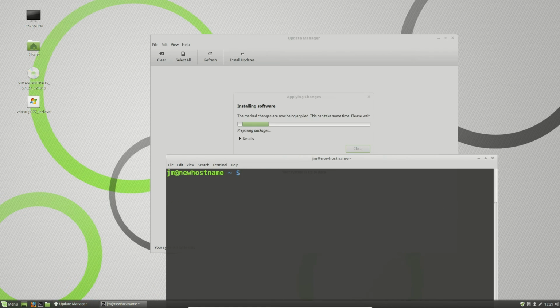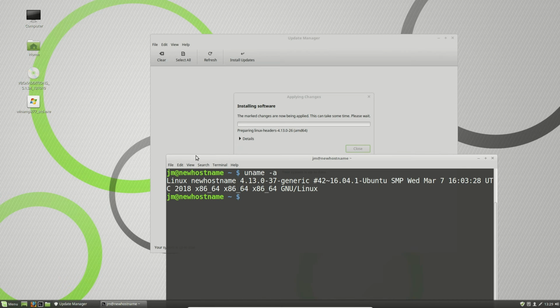So let's clear the screen again. It's just the uname command dash A. Dash A shows everything, so a whole bunch of things really here, including but not limited to the Linux kernel number, which is right here, right after the host name.